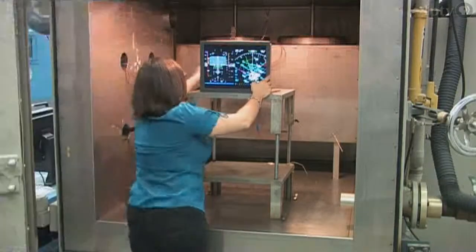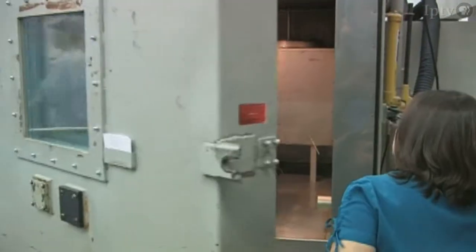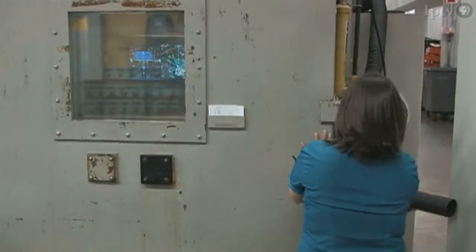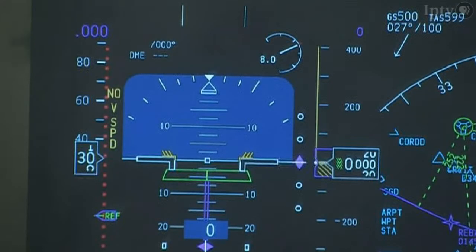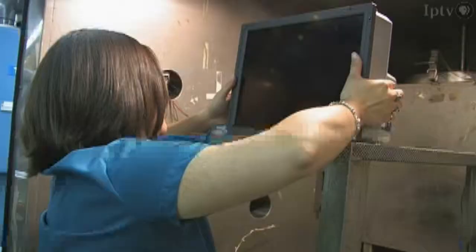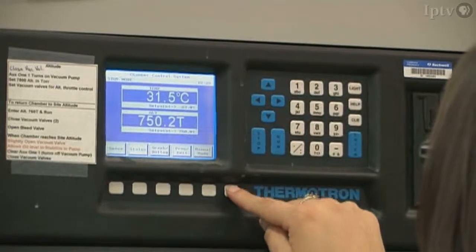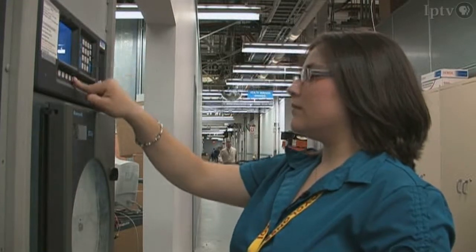The decrease in temperature and pressure as you increase the altitude in a plane can cause the equipment in it to function differently than it would on the ground. During the temperature-altitude test, we decrease the temperature in the chamber by using the cooling system, and we also decrease the pressure by using a high-power vacuum. This test is important because we need to ensure that the materials don't become brittle at cold temperatures. We also check to make sure that gaskets that seal the units don't expand with the change in pressure. If they do expand and then shrink, they could allow moisture to enter the equipment during the humidity test and cause the electronics to stop working.